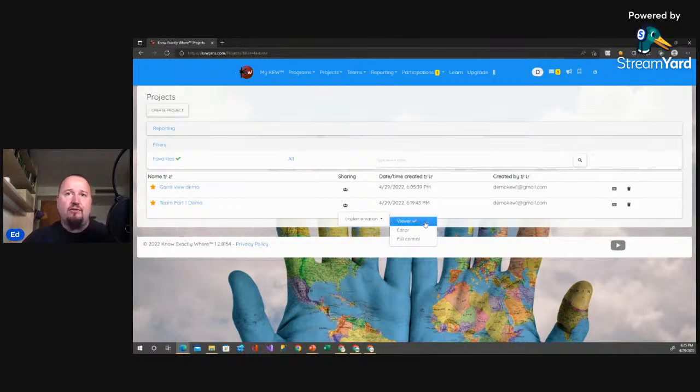So if I click here on the viewer, you see this turned green, a little hint that this project is being shared. If I click again, you see the implementation team has a check, meaning we are sharing with the implementation team. And if we click again, we see that we are sharing the viewer access. I can either check any other option, editor or full control, and then the viewer will disappear, or I can actually revoke the access from the viewer. If I do that, it turns black again. And if I click, there's no check mark because it's no longer shared. So that's how you would share and unshare.